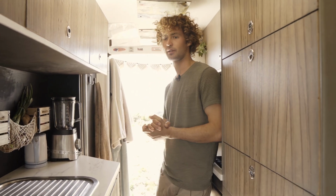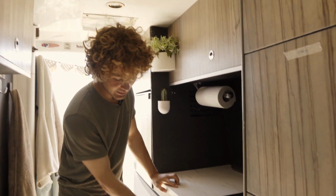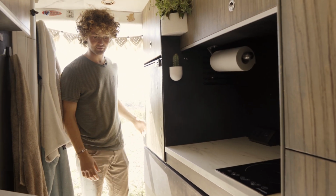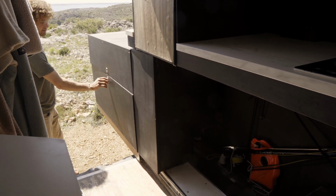So some towels, poncho here, jackets, whatever you want. So the kitchen area in this van is pretty massive. You might even say it's too much, but in fact, most of this area also functions in different ways. So this is actually a massive storage area for any outdoor gear that you might have. Right now I'm using it specifically for kite surfing. I can just quickly show how it slides out. So it slides out just like this.